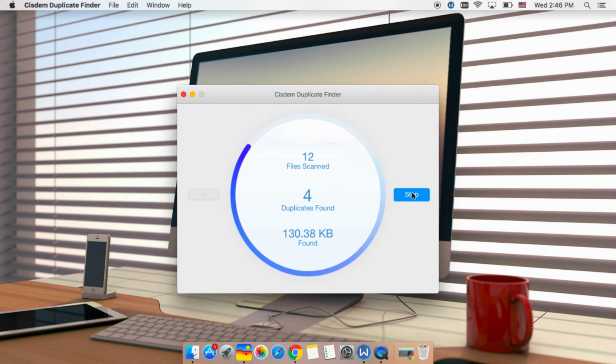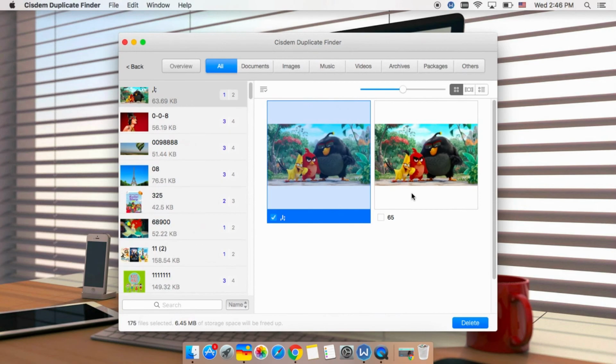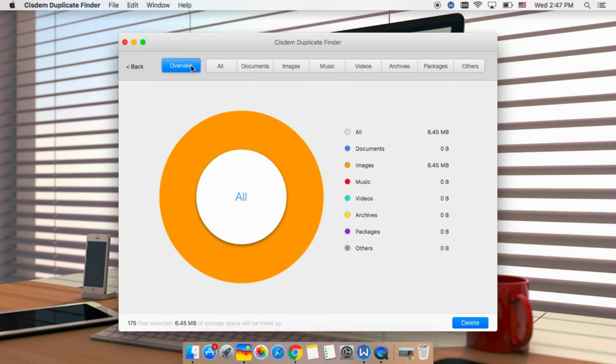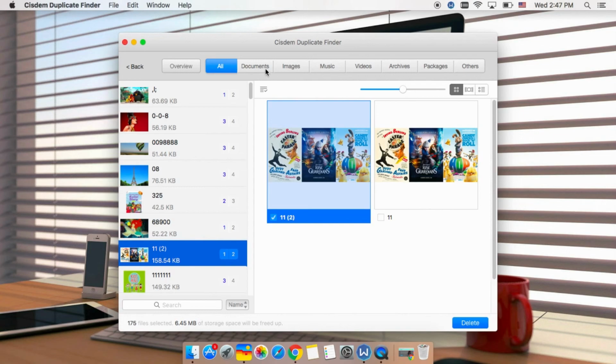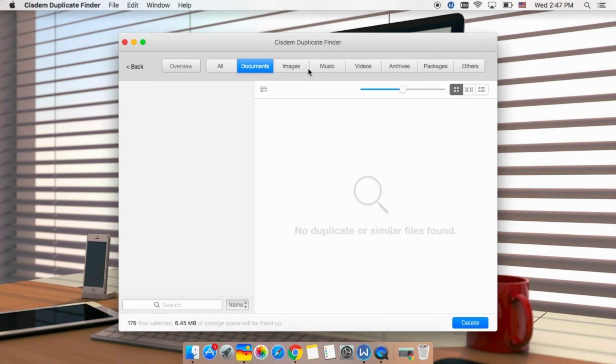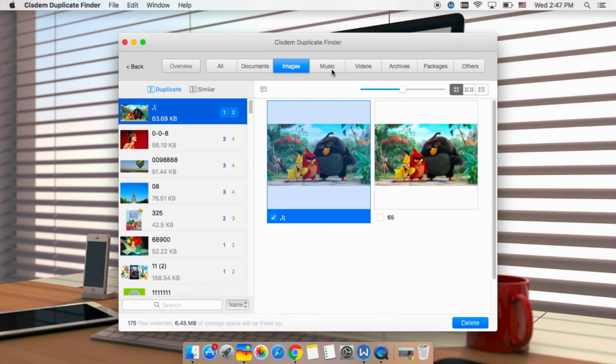If you need to end it, then please click Stop, and this duplicate finder will also show you the duplicates found in the meantime. In order to find all duplicates, you'd better let this duplicate finder finish its scanning process. After scanning, this duplicate finder will show the number of duplicate photo files and the space they take up. Click Show Results, and it will show duplicates in an easy-to-understand pie chart and classify duplicates into 7 categories.